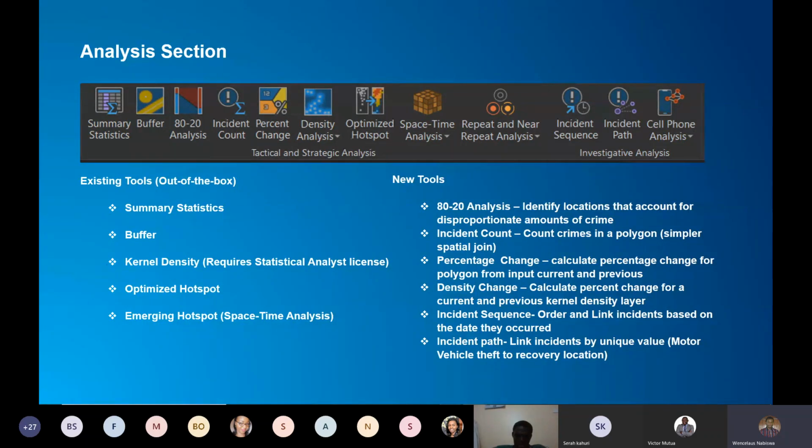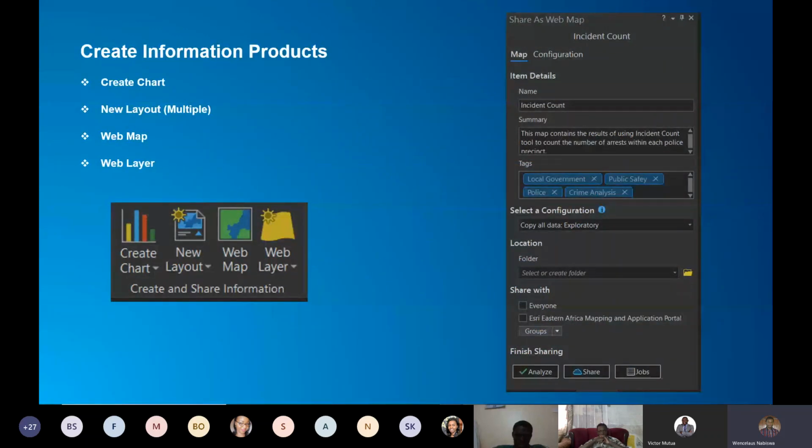So the incident sequence as well, where we can say, for instance, there is a certain crime that is repetitive, we can have that in a sequence and we can analyze it, and we can use the incident path as well to show the link between the incidents. And we're going to look at that, of course, in the practical demonstration.